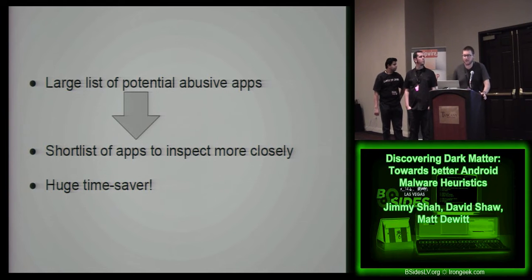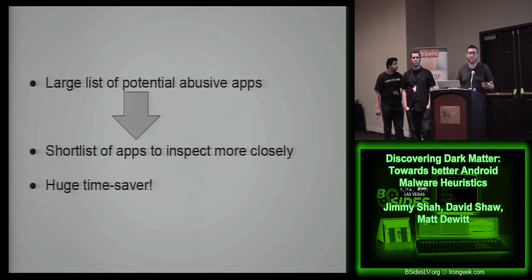So we've gone from this large list of potentially abusive apps to a shorter list of apps to inspect more closely, which is really helpful when you're trying to do sort of broad spectrum malware analysis and to see what apps are doing things that they shouldn't be. As a side note, this works for not just malware, but like I said in the first slide, misconfigured software that maybe they think it's okay to take your contact list and shoot it out somewhere in plain text, but if you do that on an open wireless network, or you don't know what's actually happening, or it does it in the background, then you actually are at risk.